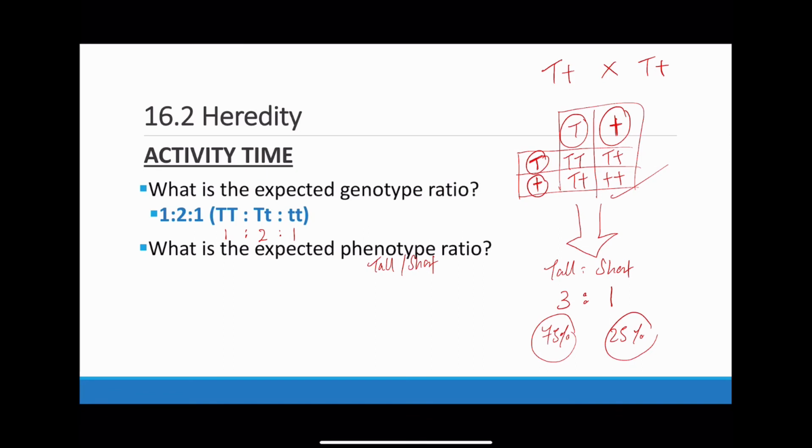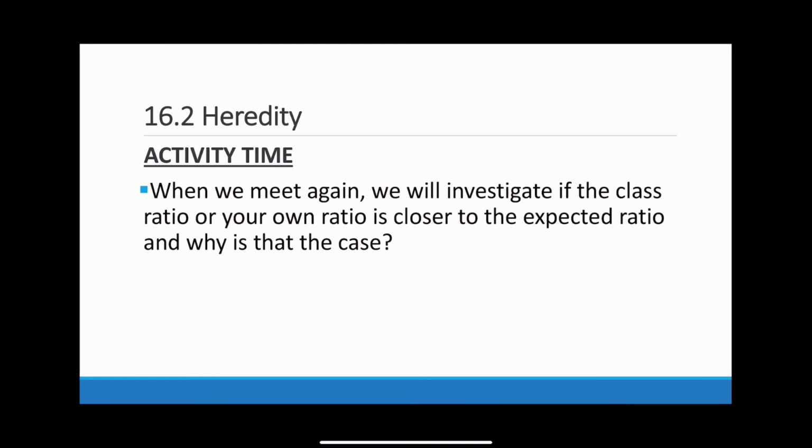So, what exactly is this trying to show? This means that your total results should sum up to show that the ratio of tall offspring to short offspring must be 3:1. That is what we are calculating using a Punnett square. This is what makes it exact. But if you look at your own results, you need to think for yourself: do your results actually reflect what is supposed to be in this ratio? Because if your experiment is done correctly, shouldn't you end up with a ratio of tall to short of exactly 3:1? This is something we are thinking about as we go along for this entire topic.